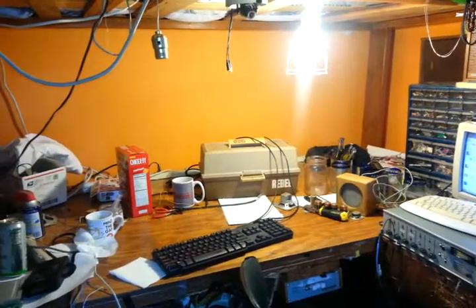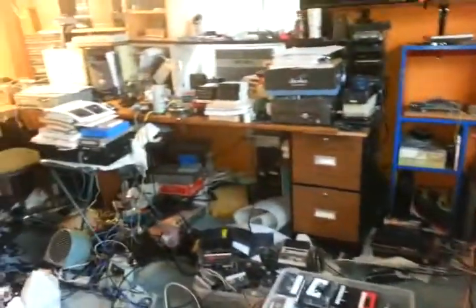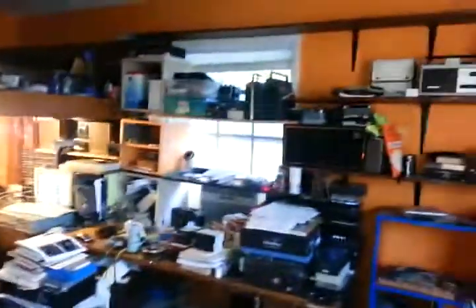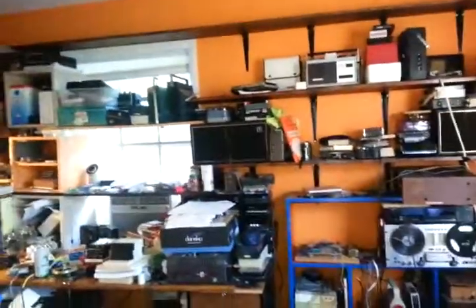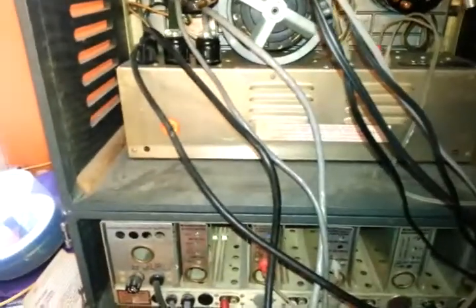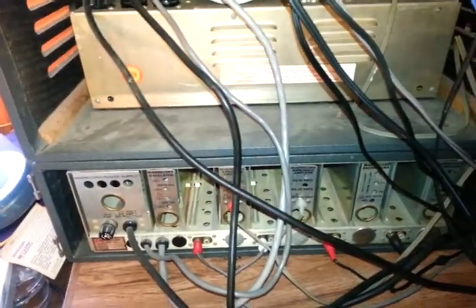One might ask, what the heck is going on? Okay, well, let's get to the machine. So here's the back of the Magnecord. Let's see if I can turn it around more. And if you're wondering why all this nonsense is going on, the decommissioning of vintage stereos, the taking down of things on the workbench, well, if you haven't guessed it already, I am moving. But without further ado, let's get to this Magnecord machine and where things are connected.